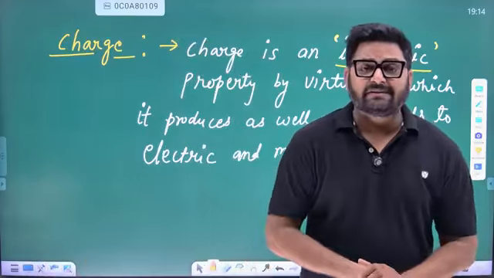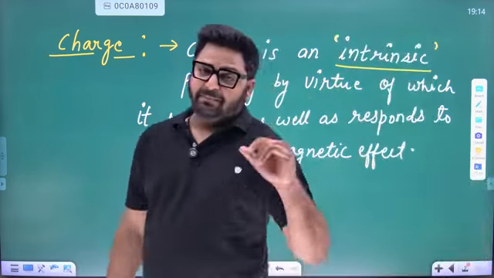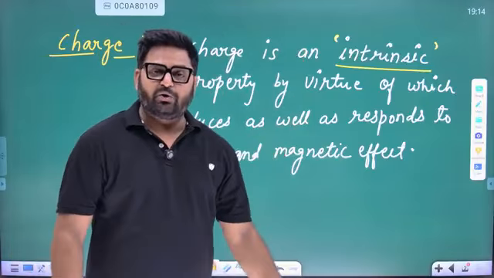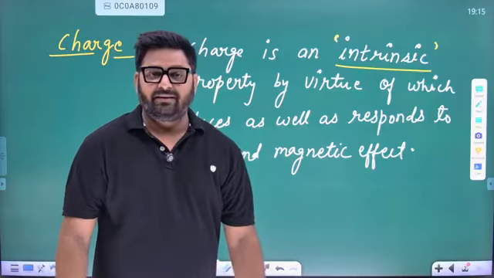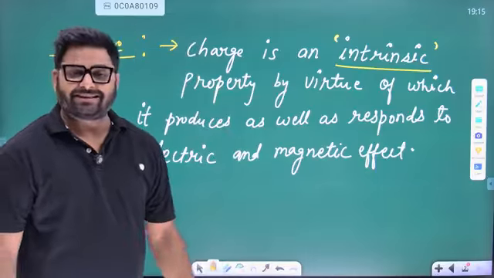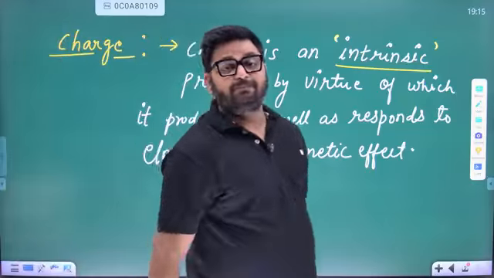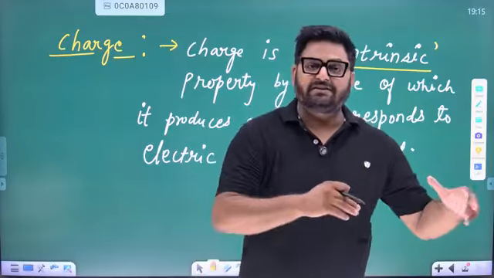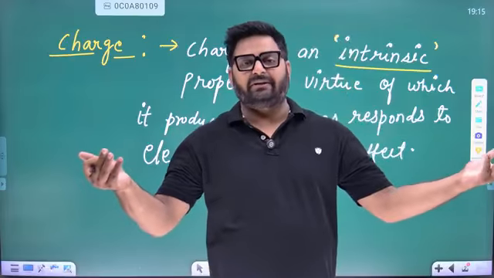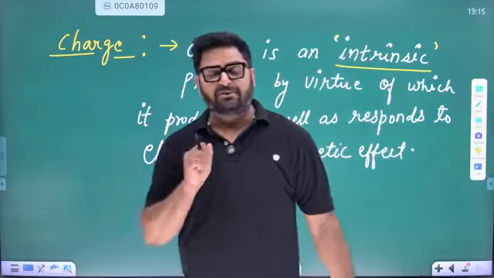I'm paying more focus on this word because we have questions in the NEET exam based on assertion and reason, and there may be a question: which of the following is true about charges, or which is not true about charges. There may be the words intrinsic, extrinsic. So charge is an intrinsic property. Intrinsic means by birth, something which originated with it. Your name is not intrinsic. Why is your name not intrinsic?